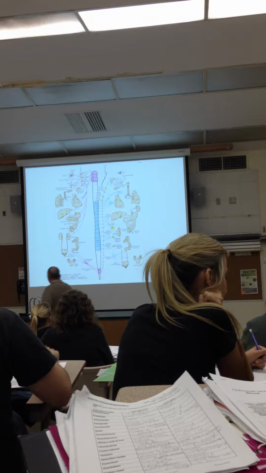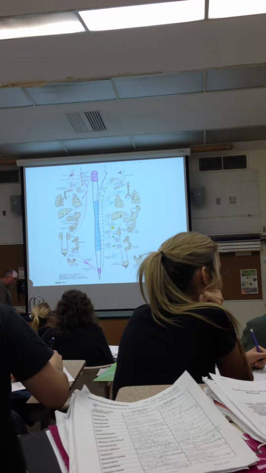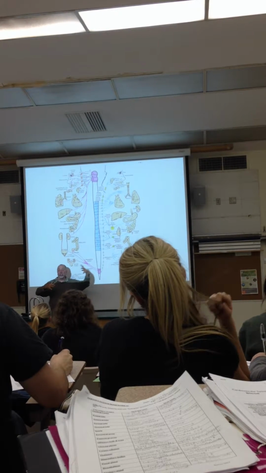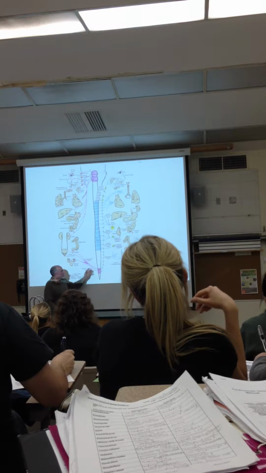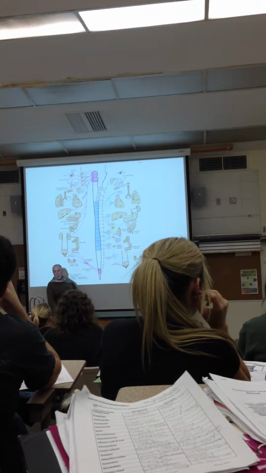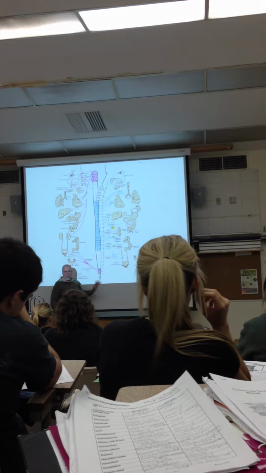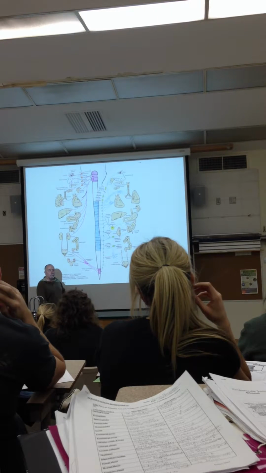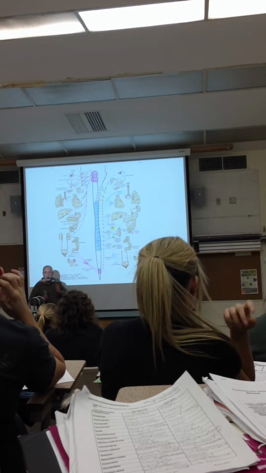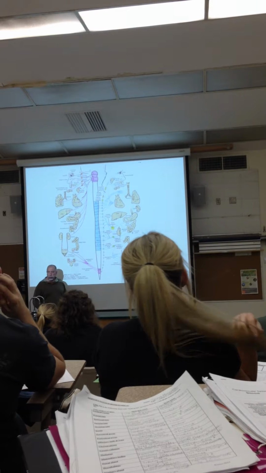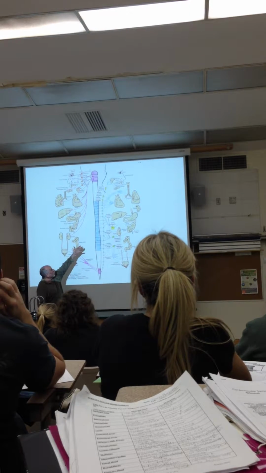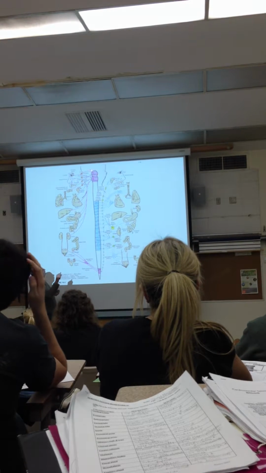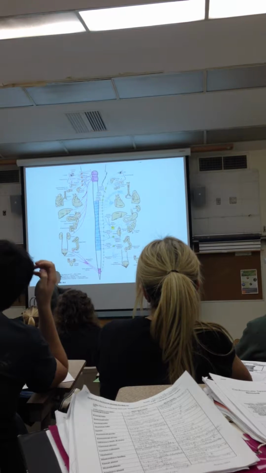So, the point that it shows you right off the bat is the difference between the two systems. They're bilateral. We're just seeing one side for each. In other words, the sympathetic comes out both sides of the spinal cord. We're just showing you one side. The first thing you can tell right away is that sympathetic is exiting the central nervous system in a different location than parasympathetic. Sympathetic is thoracolumbar, T1 to L2. Parasympathetic is cranial nerves 3, 7, 9, 10, and S2, 3, 4.